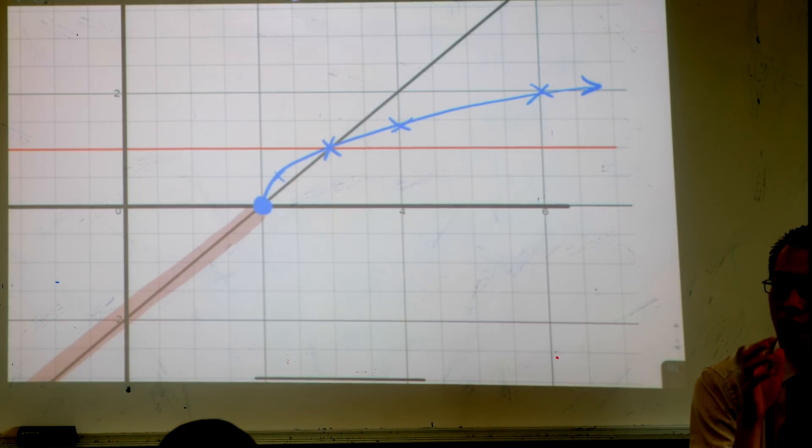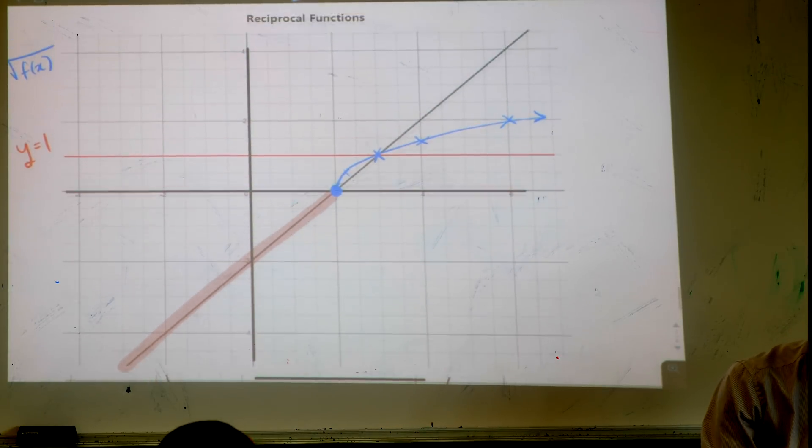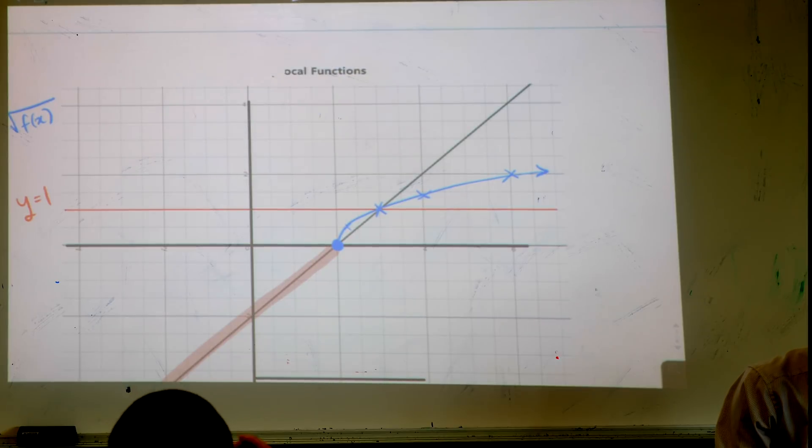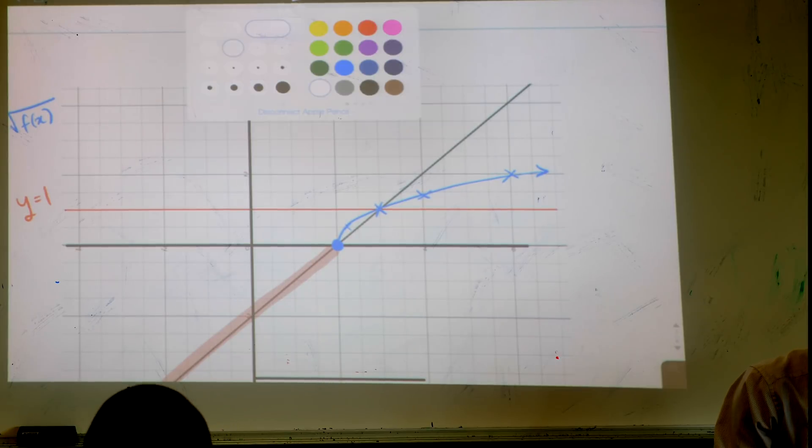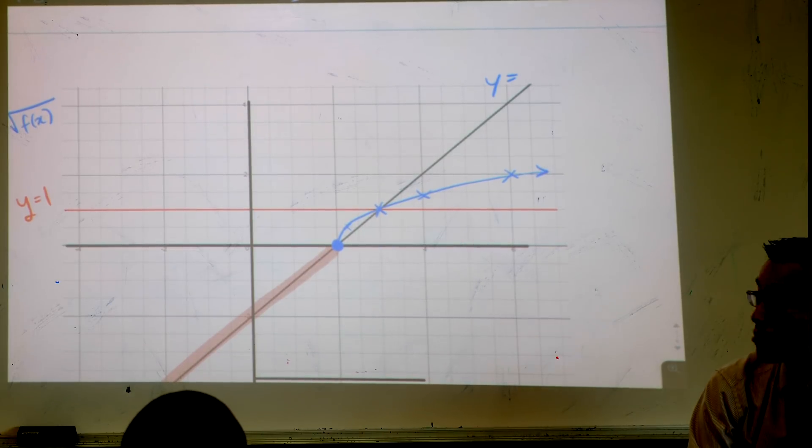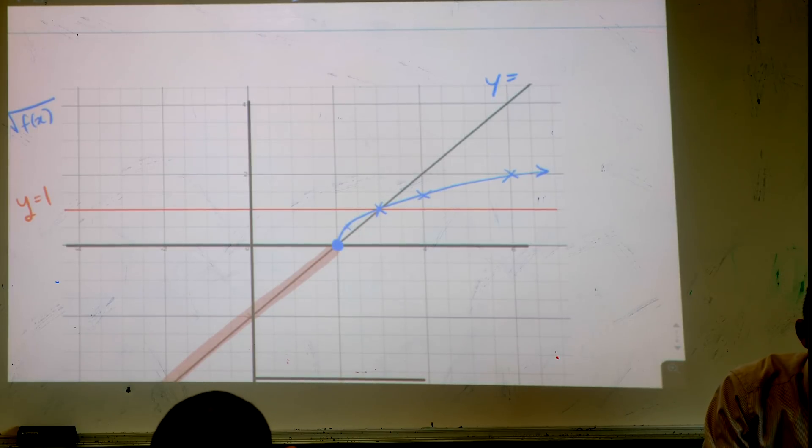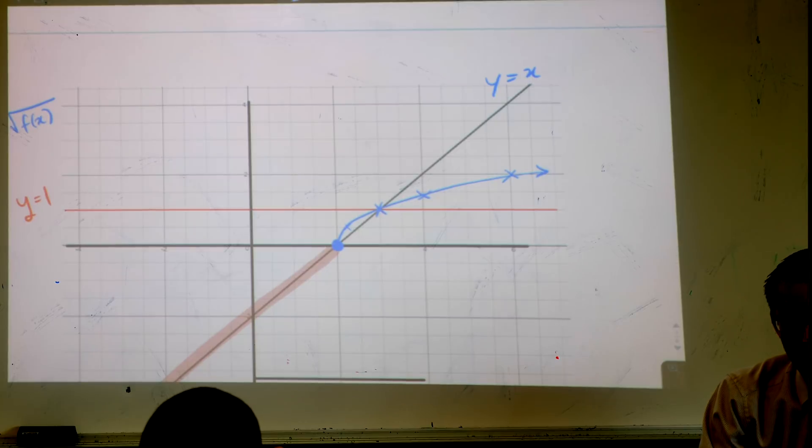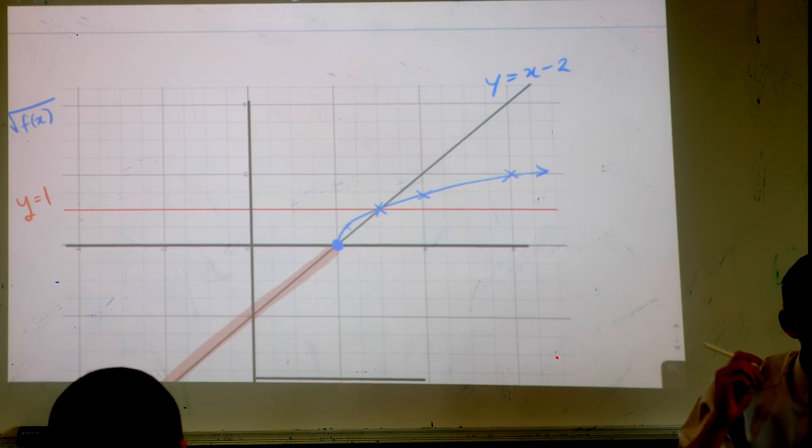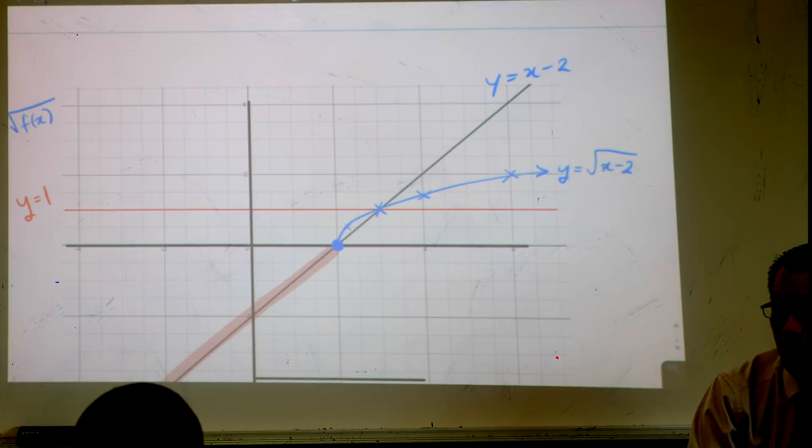Now hopefully when you look at this, this shouldn't be too much of a surprise for you, right? Because we have actually dealt with functions like this before. Sorry, this is not reciprocal functions. I was just cheating and using the same page. So I'm just going to get rid of that. This graph here, can someone tell me what the equation of this graph is? Y equals? It's a straight line. I'm going to give you a clue. It starts with an x. X minus 2, right? So what we have just done, that's f of x, the square root of that is y equals the square root of x minus 2.